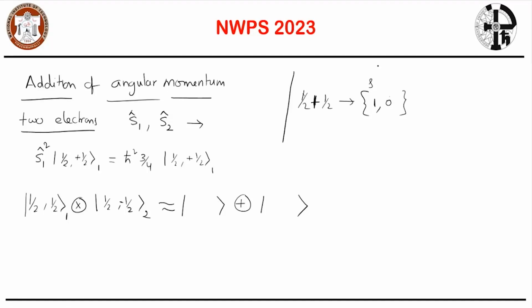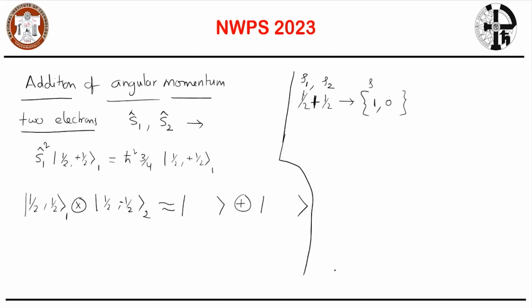So two electrons with spin half can be thought of as different particles with spin 1 and spin 0. Why is minus 1 not there? Because two electrons are minus up, so it will be minus 1. No? What minus 1? Sir, first is plus up, second is plus up, it becomes plus 1. So first becomes minus up, second minus up, listen. This is S1. This is S2. These are possible values of S.